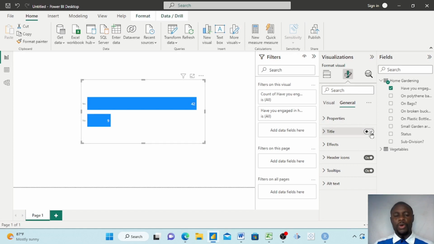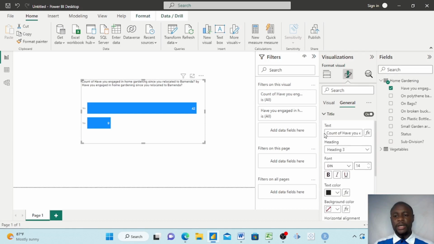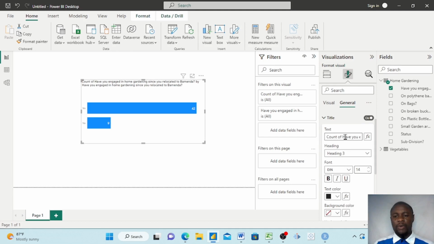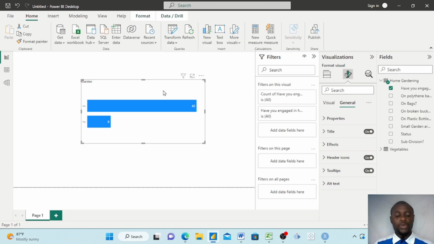But we want the management to know the kind of question we have been analyzing. So we come under here and we try to edit this. If I click inside here, all this text you see is found in here. So if I press Ctrl A and select and press backspace, you see all this goes off. So I can just come here and put garden, for instance. So it gives me the kind of question I want. This is just an example for you to know that you can edit this here and make your visual look nice. So you can do this for all other questions.